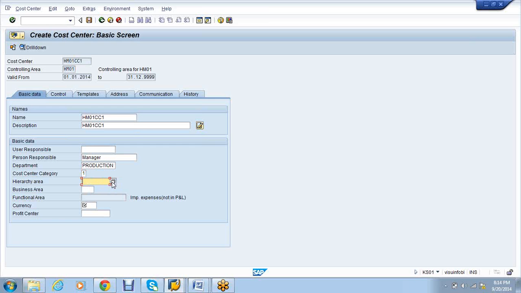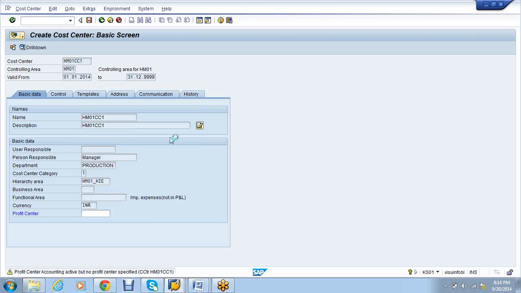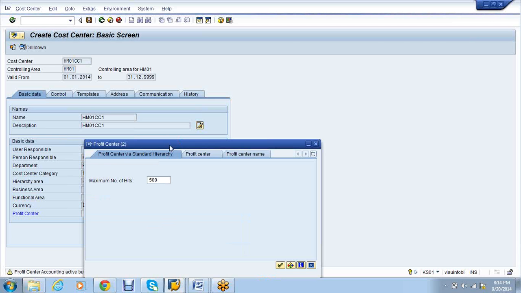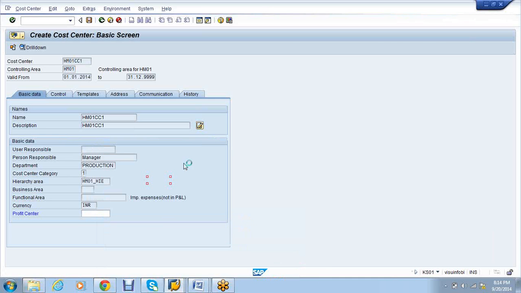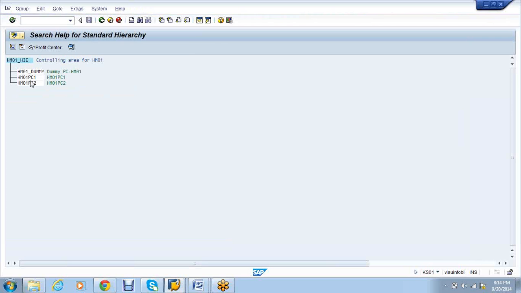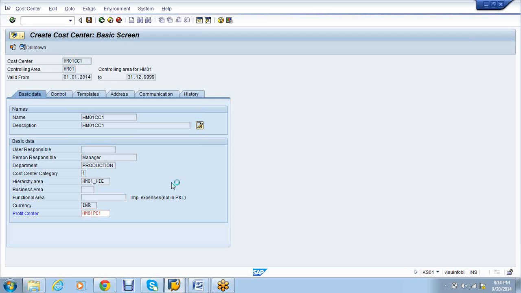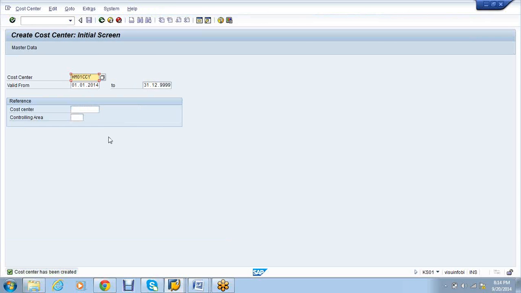Everything I'll explain when we will do the controlling. So profit center, I will assign what I have created for PC1. Similarly, CC2.